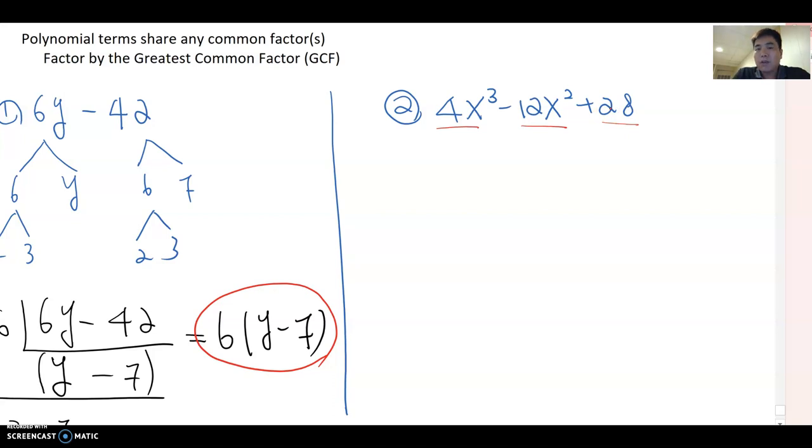Therefore, if this polynomial has the same common factor, then there will be only constant common factor. Of course, we have x here. Then we have constant common factor and there was one variable common factor as well. But obviously, this time there is no x in the last term. So we can only guess constant common factor.